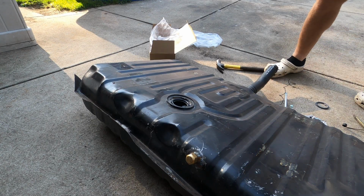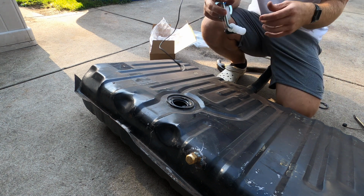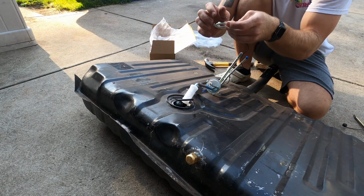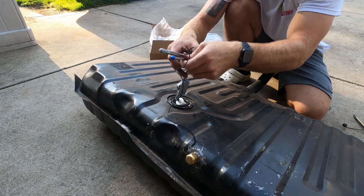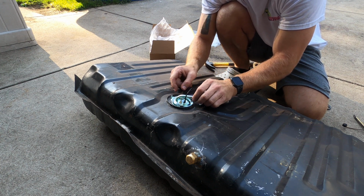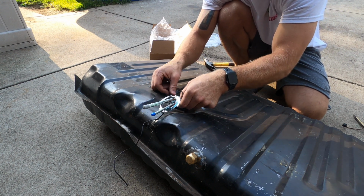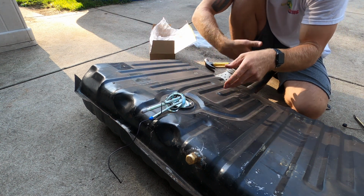All right, y'all, we got this new sending unit here with a return on it. We're gonna pop this guy in this tank and slap her back together. New gasket, a new holder here, whatever you want to call this thing. Hopefully we're in business. Hopefully. That way? Yes, it does. That would make sense. Lines go to the back tank. Well, front, back. This goes out the rear bumper.